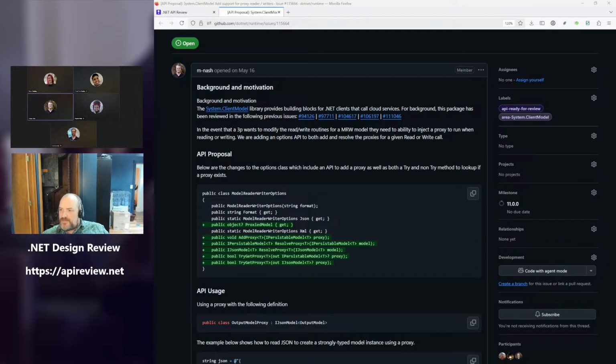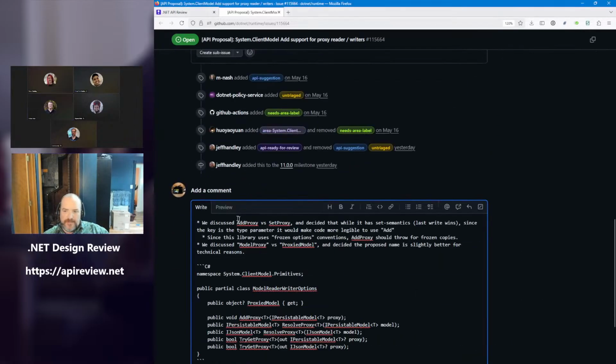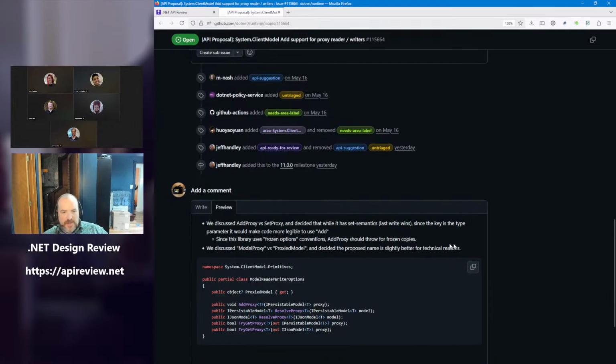So I don't think we changed anything, which does happen. Just a note on the frozen bit throwing on an add call. I think that was the only thing I have listed as notes. We discussed add proxy versus set and decided add was better with a dot comment.